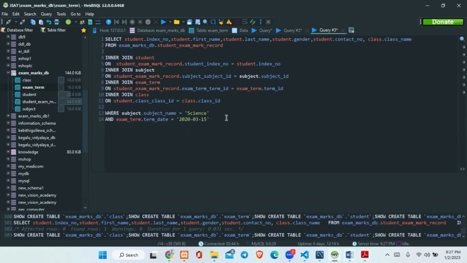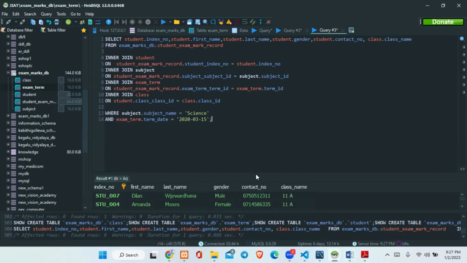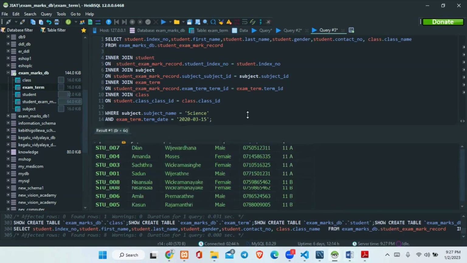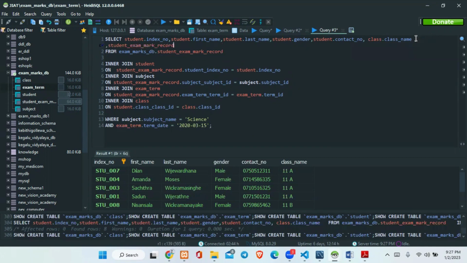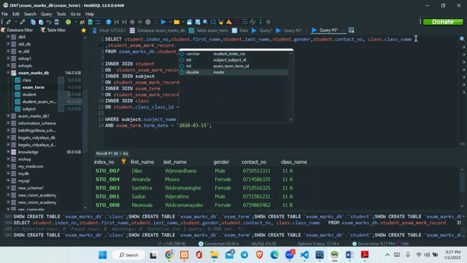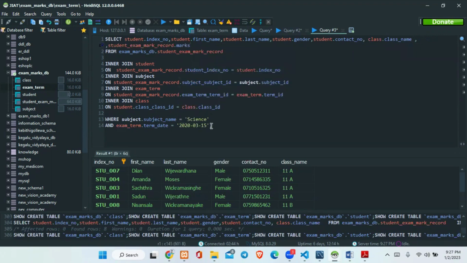Now I will execute this query just to select all the students. So these are the students who have participated in the science subject on 2020 March 15th. Now we need the students' marks as well, so I'll take the marks from student exam mark record dot marks, and now I will add our order by condition.